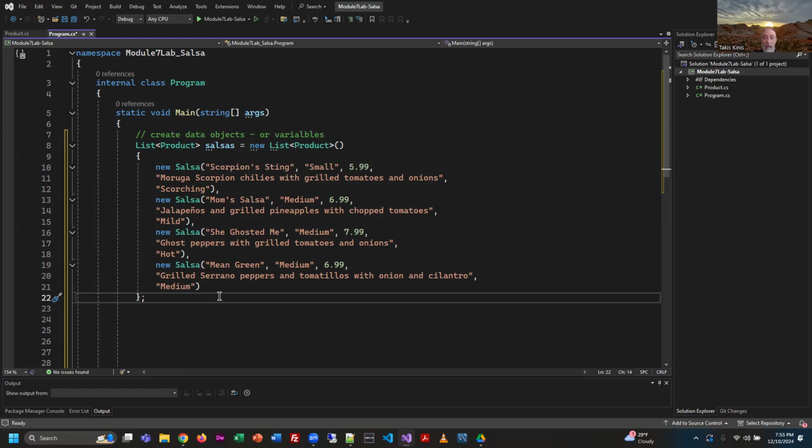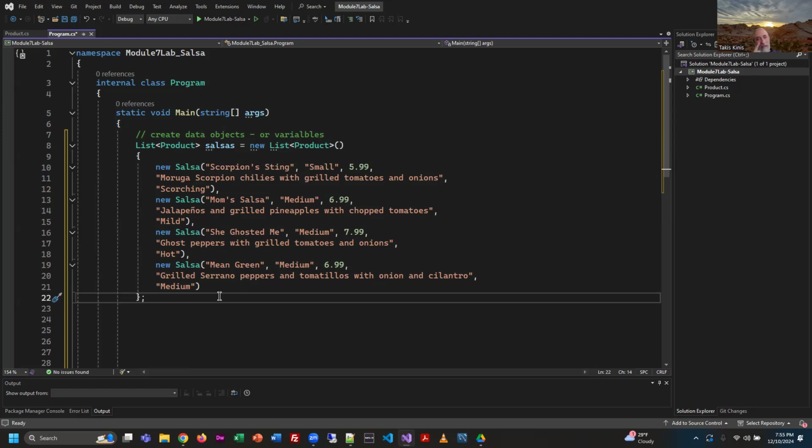The other approach would be, and think about this, I could create another interface. This is the difference basically between the final project and this assignment: in the final project, you create an interface to be able to enter the information, right? Here, we're hard coding it. I'm not even putting it in variables. I'm just forcing it right into the list. And because salsa is a subclass of product, here's the other takeaway, I can go into the product list.